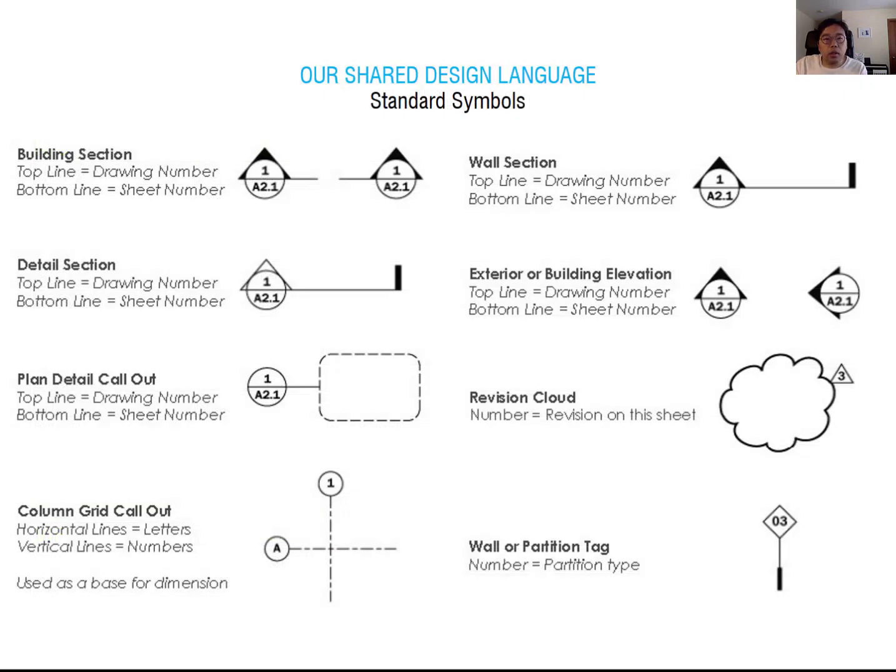Next one, we architects also use the standard symbol. So what about the section standard symbol? This standard symbol is mostly indicated on your floor plan. So the floor plan is actually your key map to find the actual section drawing. So for example, you can see the first section symbol here. This is your plan. Then this section symbol is drawn like this one.